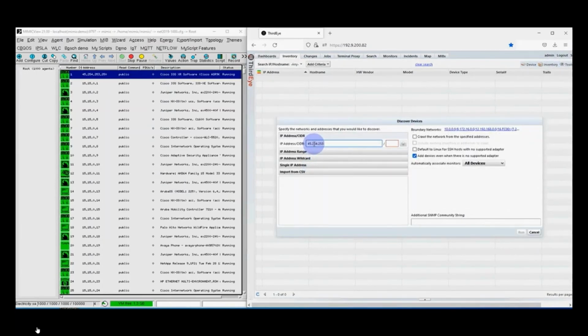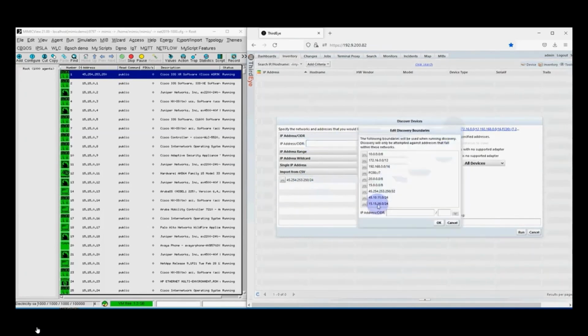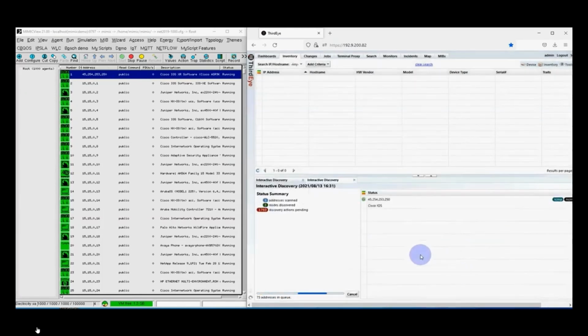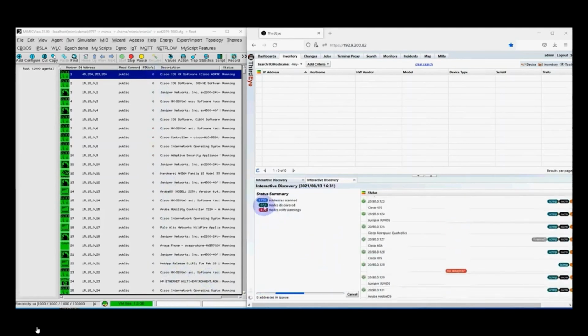On the left-hand side is Mimic from Gambit Communications, one of our tools being evaluated. On the right-hand side is a third-party tool called Third Eye, which is a network management tool. Right now, we're putting in the subnet for discovery of 1,000 simulated network devices. So we put in the subnet, we put in the mask, and we select how we want the information displayed. And then we start a discovery. And so what you'll see on the left-hand side is the 1,000 green simulated devices. On the right-hand side, you can see a discovery going on right now.